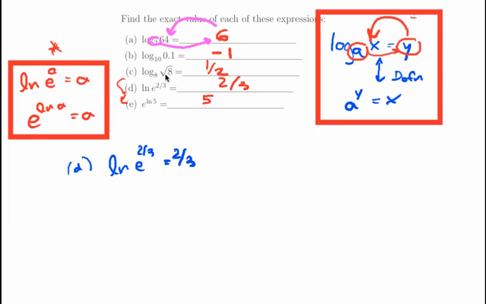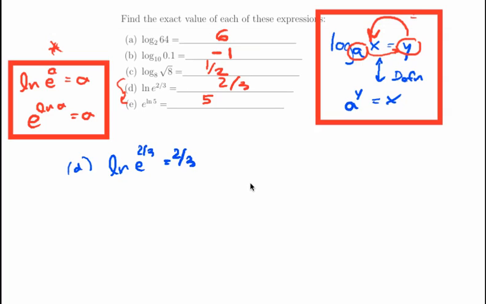And then the first 3 are really important because they involve this definition of the logarithm. Again, the log base 8 of radical 8 is a half, because 8 to the 1/2 is radical 8. And the log base 10 of 0.1 is -1, because 10 to the -1 is 0.1. And likewise, log base 2 of 64 is 6, because 2 to the 6th is 64.